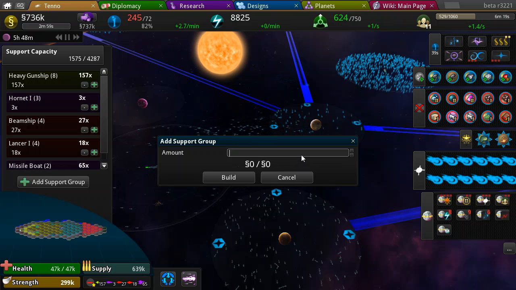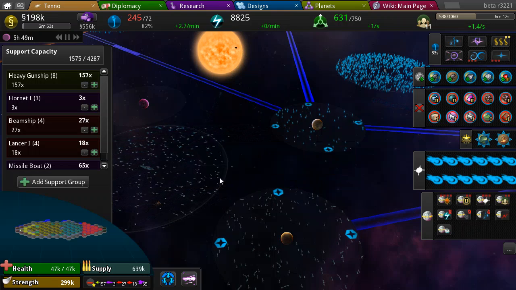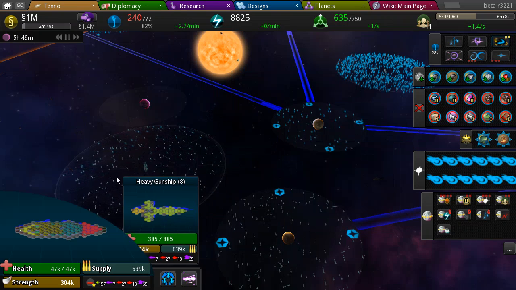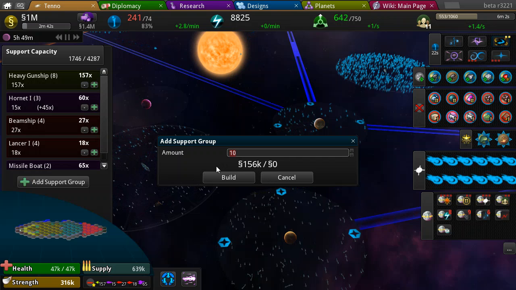Let's put those Hornets up to 97. Oh, I don't quite have that amount of money at the moment. That's okay. I can just buy it. Alright, now what do I need? Man, this game, at times. When you're the most powerful person in the galaxy, you know it.